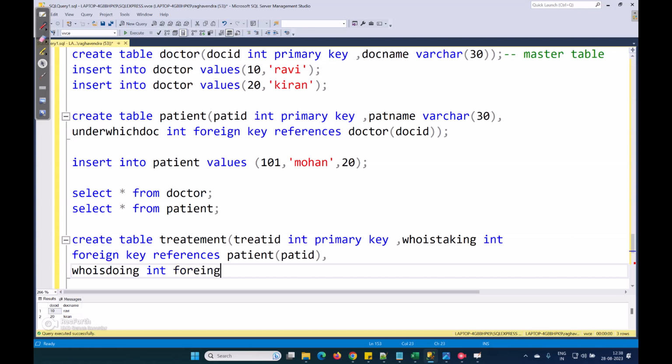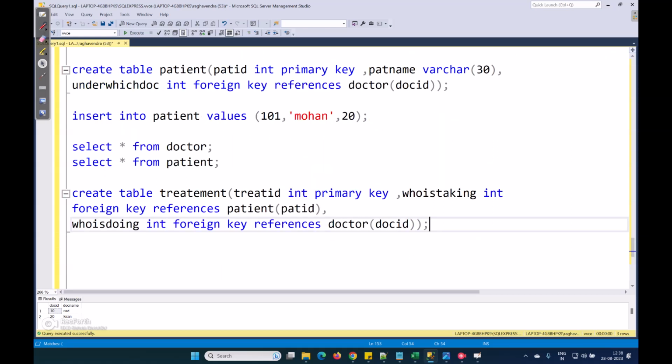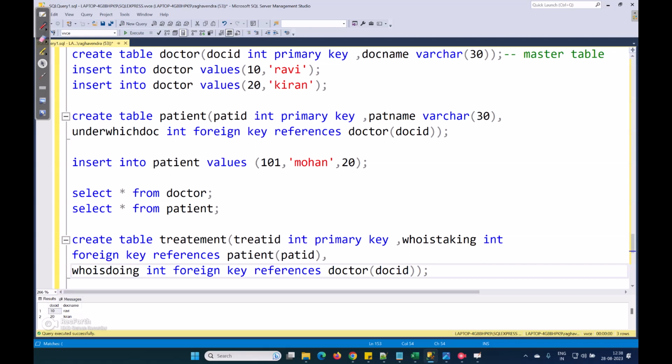Doctor, right? Who is doing references doctor. I am referring to the doctor table, that doc ID. So like this, you create one table.